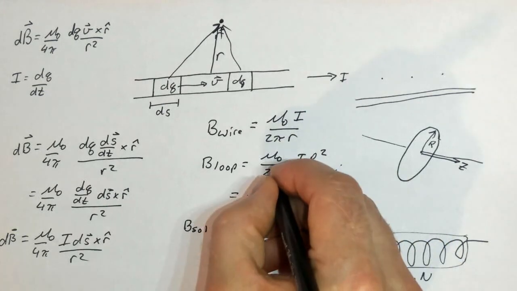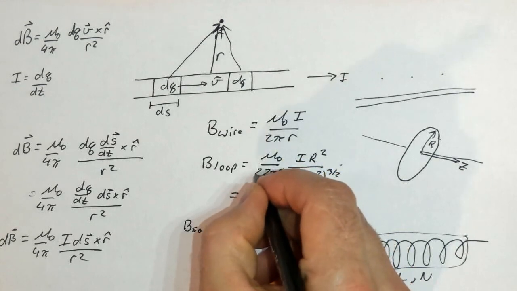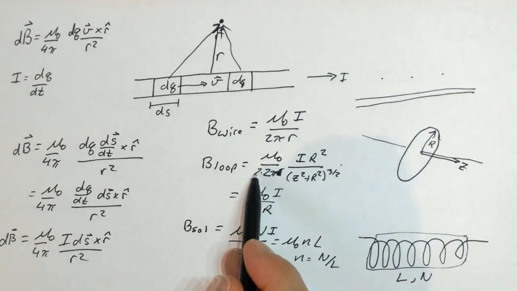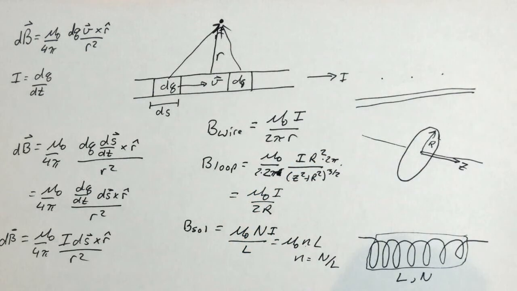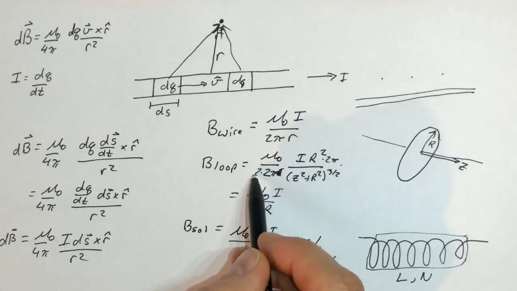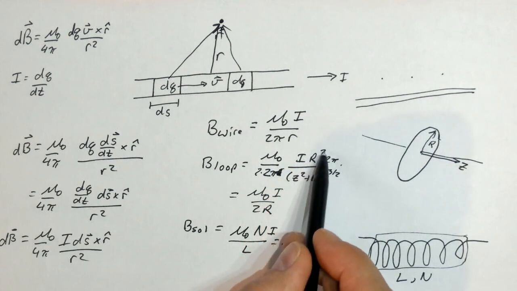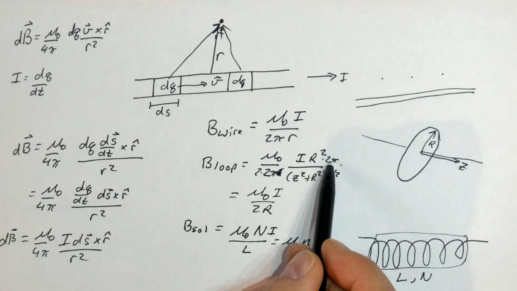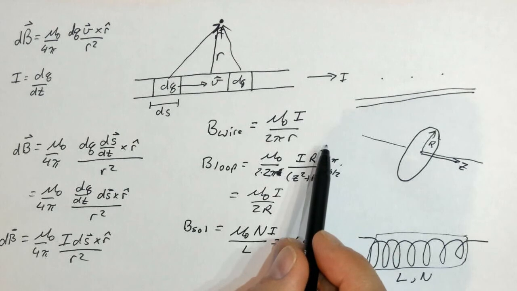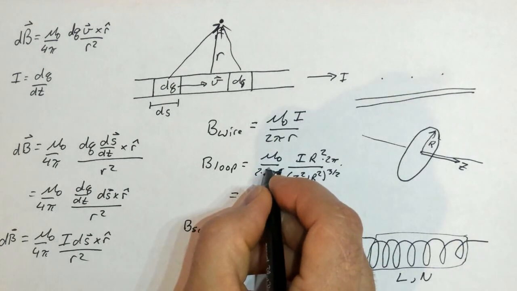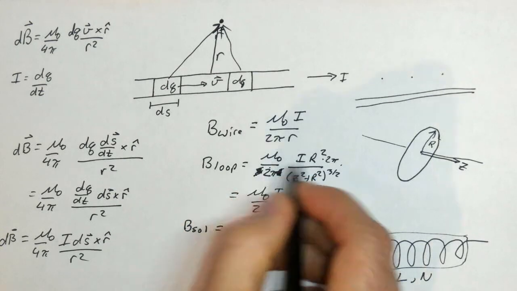If I just multiply the bottom by 2 pi, so it was 2, now it's 4 pi, which means I have to multiply the top up here by 2 pi. Okay. By doing that, I end up with 4 pi here, mu naught over 4 pi. And this r squared times 2 pi, if I rewrite that and say 2 pi r squared, I apologize, not 2. I don't want a factor of 2 down here. I just want the 1 factor, or just the pi. I apologize. I messed up on that.